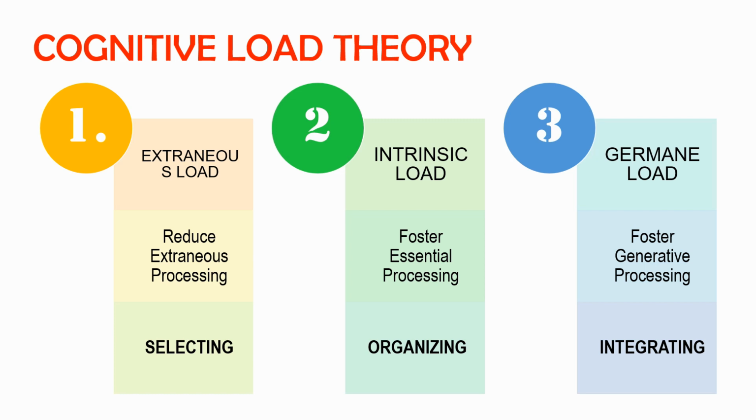Second is the intrinsic load, or the essential processing, which refers to the cognitive effort required to represent the materials in working memory and is based on the complexity or difficulty inherent to the learning materials. Instructors should aim to manage intrinsic load by organizing their materials and identifying technical terms in advance. The third is the germane load, or the generative processing. It is the effort required of learners to actually understand the materials and is strongly affected by their motivation. Instructors should optimize germane load by scaffolding learning and pacing material appropriately.